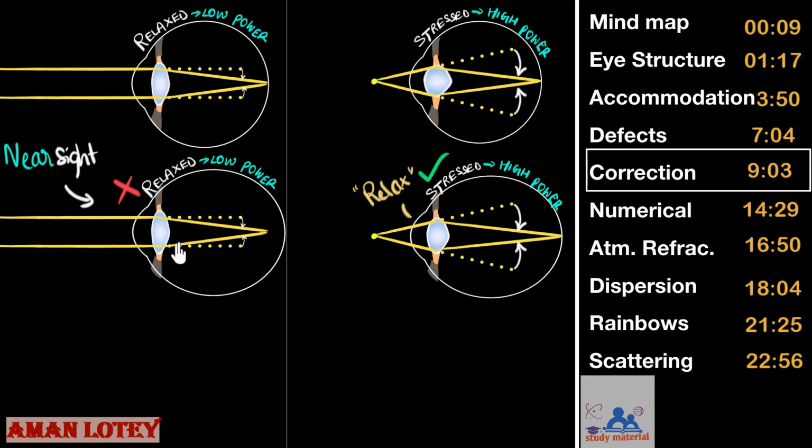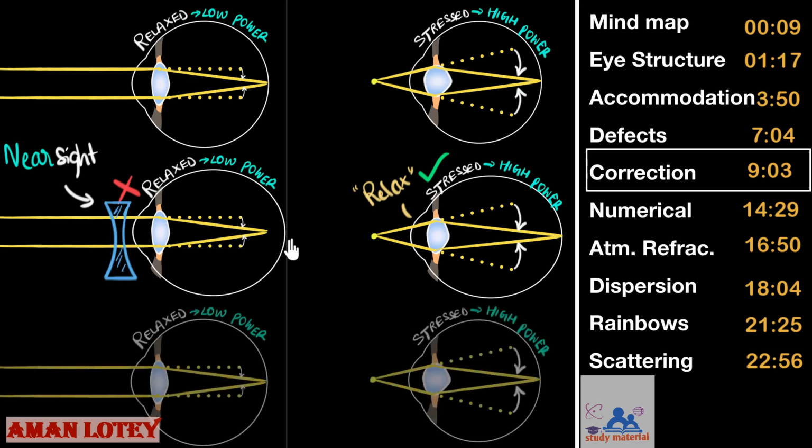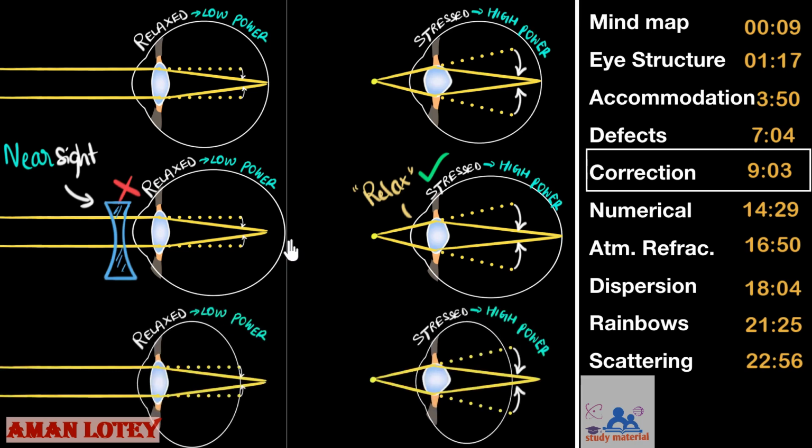So to reduce the bending power, that's basically what we want to do, I have to use an external lens. Now, if I use a convex lens, it adds more converging power. So I'm going to use a concave lens that reduces the bending power, reduces the converging power. And if I use a suitable focal length, then I can refocus it back on the retina. Okay, so next up, what happens if my eyeball shrinks?